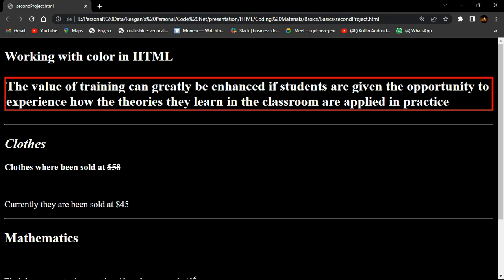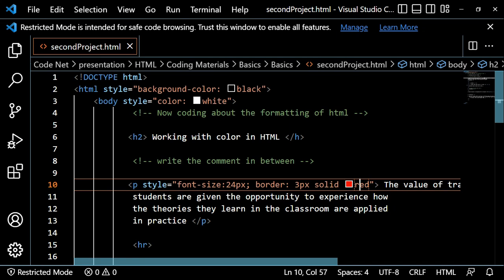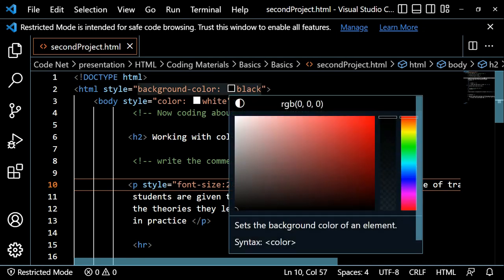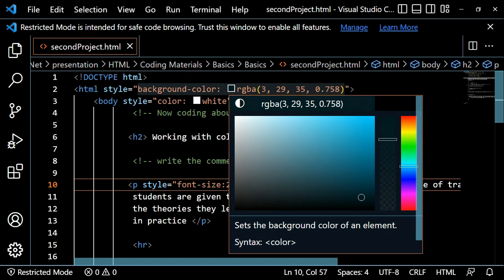And luckily, when it comes to the IDE that we are using, which is Visual Studio, you can even select another color. If you just take your cursor on the actual color, you'll be given of course another element that allows you now to select multiple colors. If I want, I can change the background to red. If I want, I can put my background maybe to dark blue or anything related to that. If I want, I can even reduce the transparency and anything related to that.